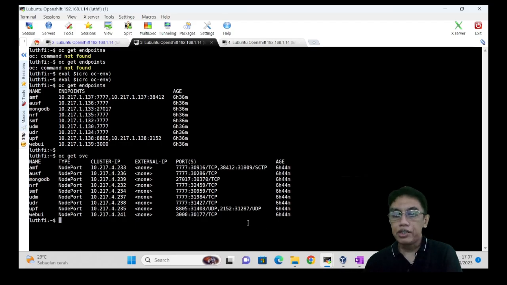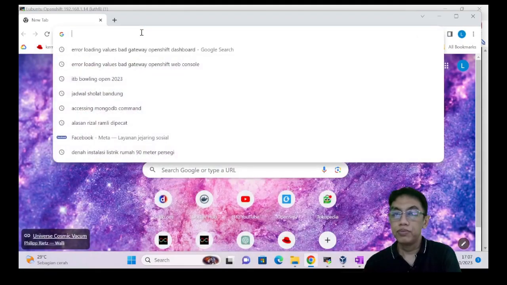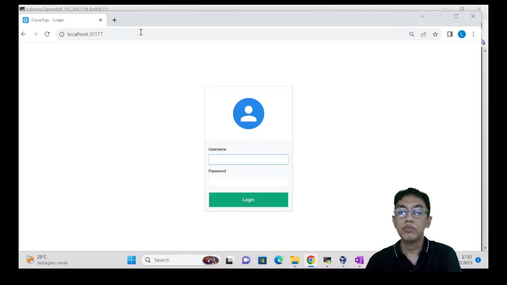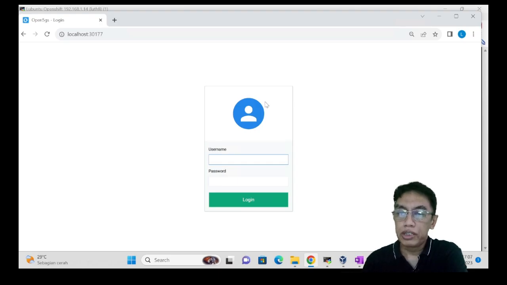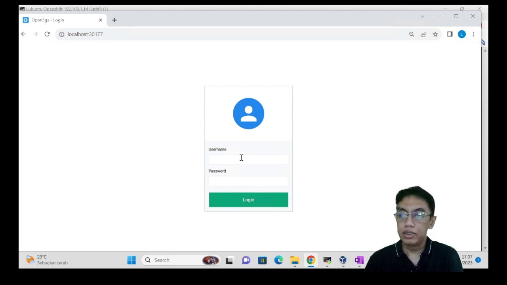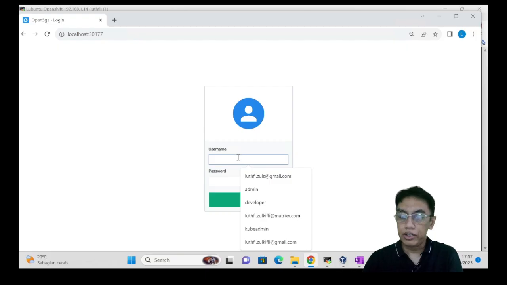Let's try to access the web user interface web page. Okay, this is the login page of the web user interface. It needs credentials to enter.